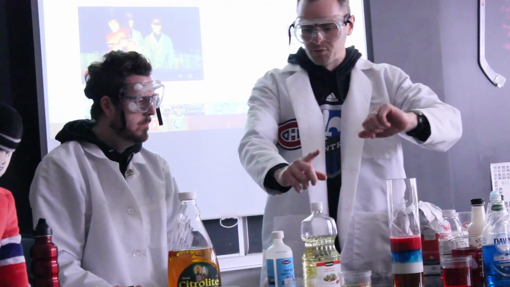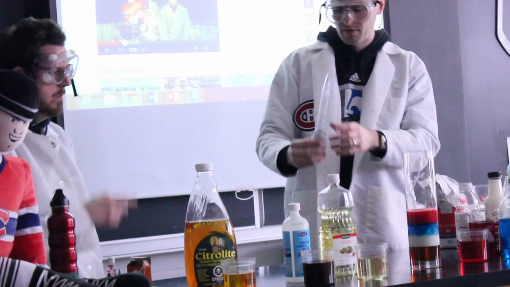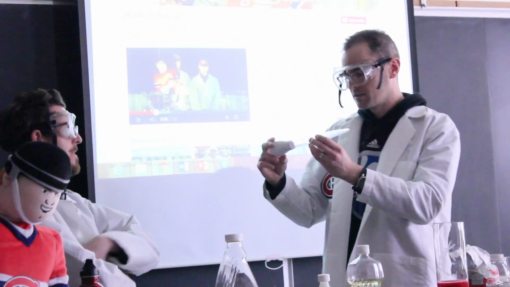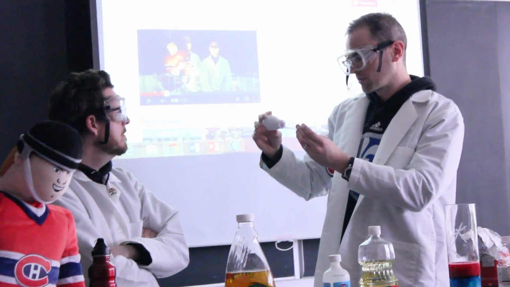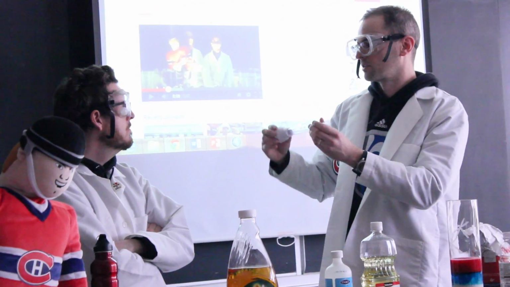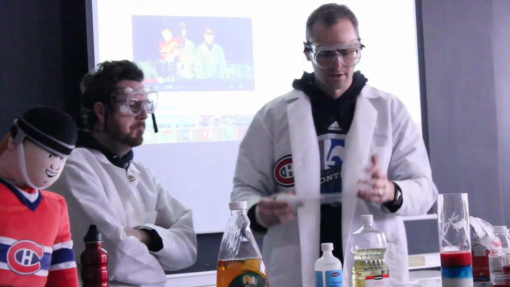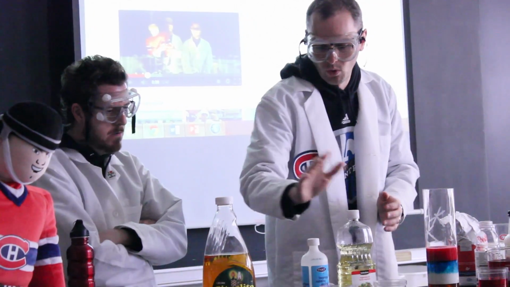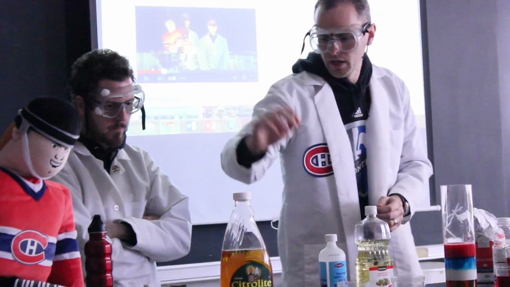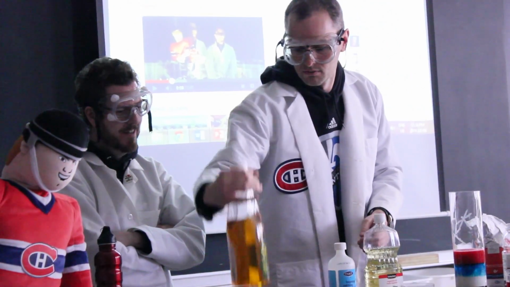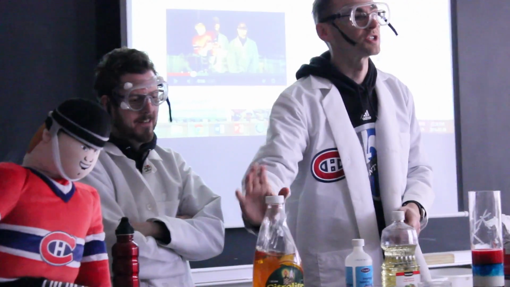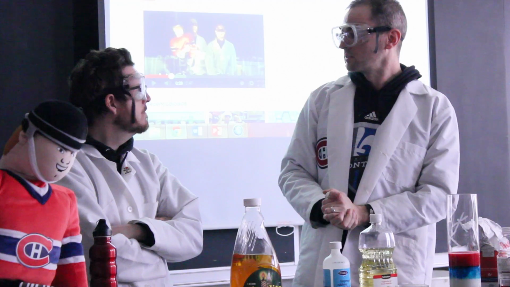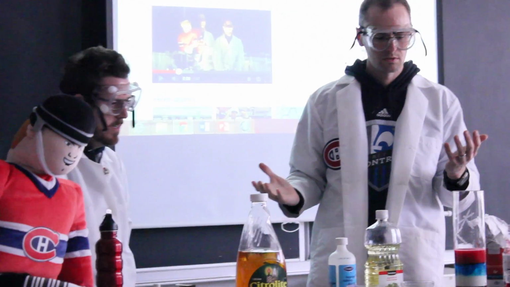So now we're going to add 3 more layers to this. And we have our fancy little baster, but it's not really fancy, it's dollar store. It'll get the job done. Yeah, it'll get the job done. And we're going to layer some oil, rubbing alcohol, and some lamp oil, which tends to be the least dense. So, you ready to go? Ready to try it out? Let's see how this is done.